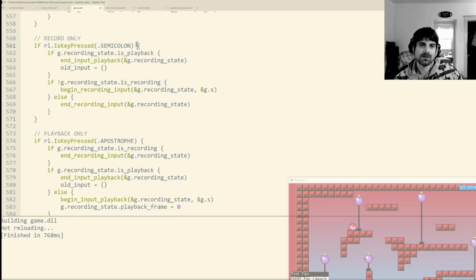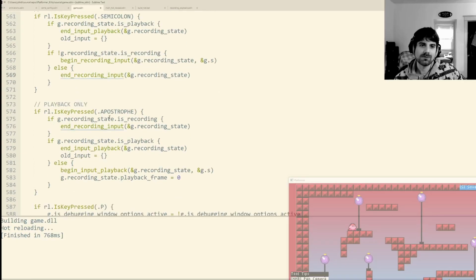And if you click it again, it'll end recording the input. And also if it's in the middle of a playback, it'll stop that too. So then on playback, it's essentially the same thing: if it's not playing back, it's going to begin the playback. And if it is playing back, it's going to end the playback.